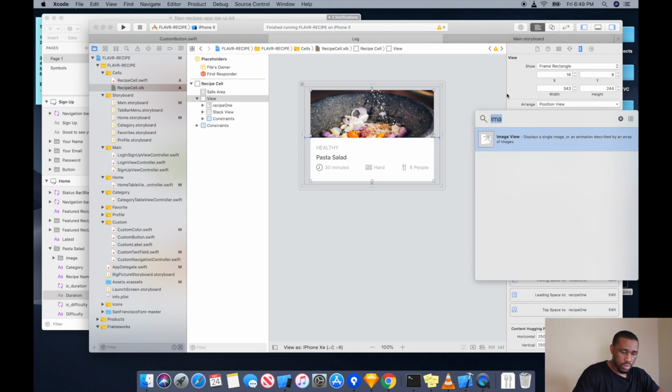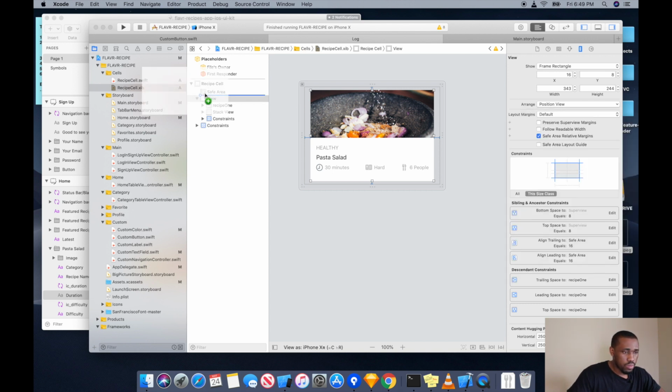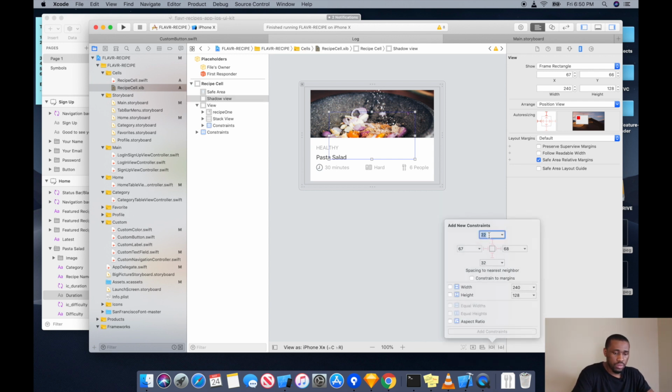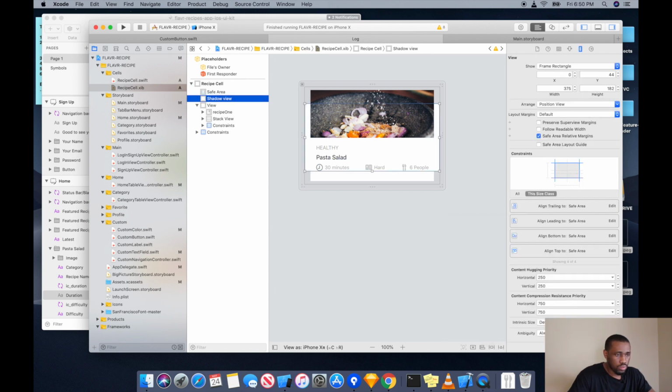Okay, then I'm going to grab a UI view for the shadow view. Grab that real quick, and I'm going to put it behind that view, right? So this shadow view, let me quickly give it a name so I can differentiate them both. So this is shadow view, like this. Okay. Now this shadow view is sitting behind the view that holds all these good looking things, right? So this shadow view, select your constraint area and put it 0 top, 0 left, 0 right, 0 bottom. Add those 4 constraints. Oh, look at that.